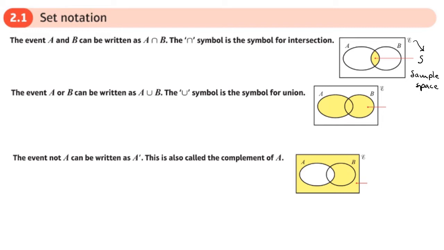So remember that the intersect symbol stands for the overlap. The union represents everything that's inside both of the items, so this would be the union of A and B. And if it's not in something, we call this the complement of A. So this diagram here is showing not A. And quite often in these questions we're either counting items in there or we're working out probabilities.